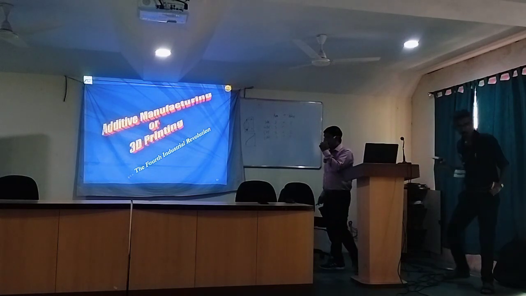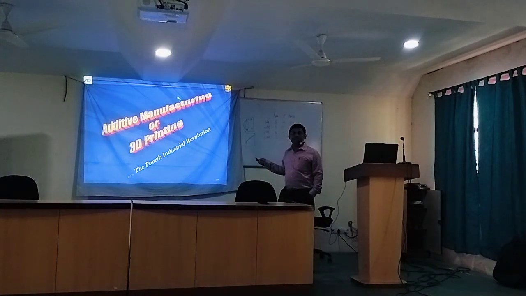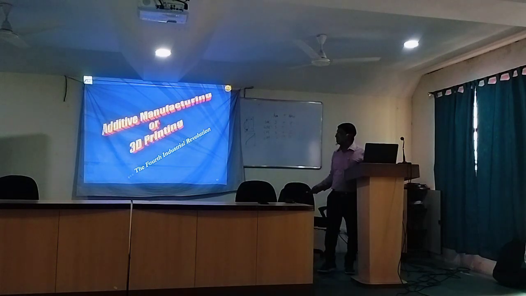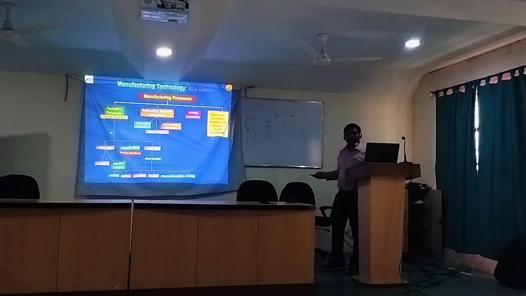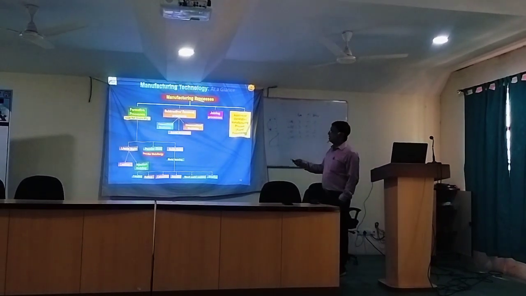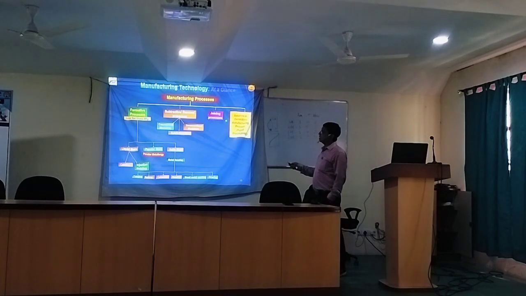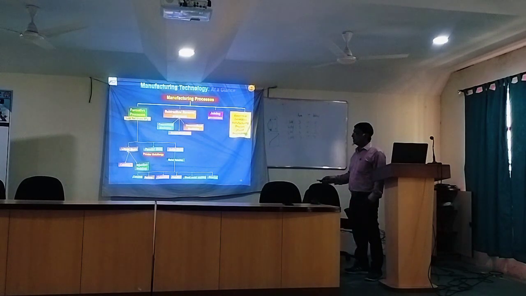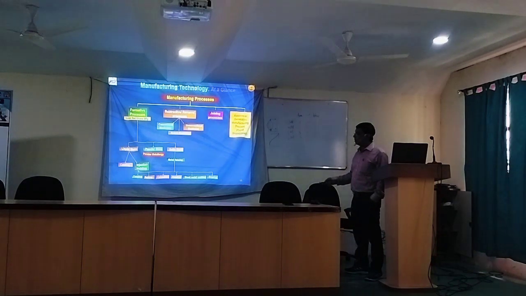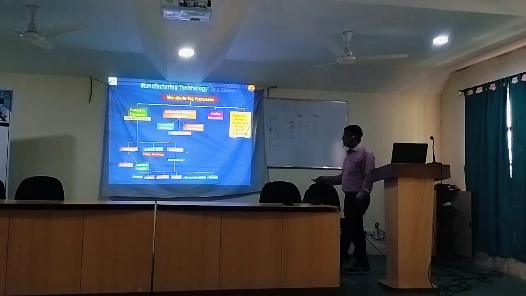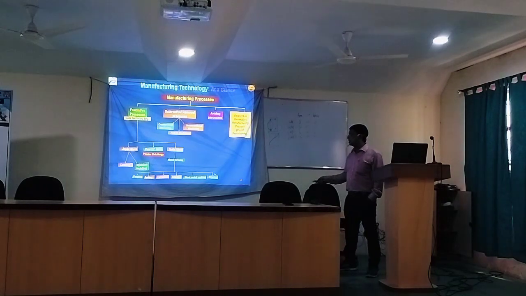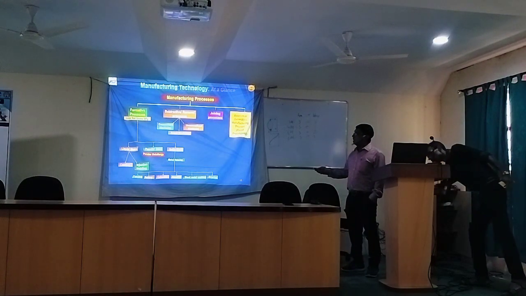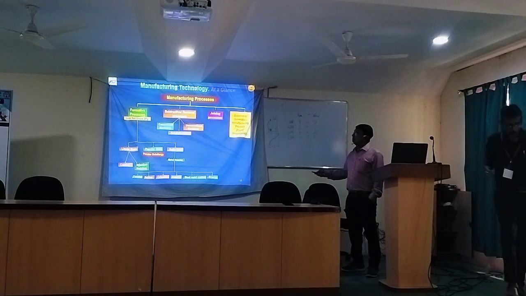3D printing's actual technical name is additive manufacturing. It is under the 4th industrial revolution. As you know, most of us are mechanical engineers. Mechanical engineering manufacturing processes are broadly classified into these categories. First is formative manufacturing, also known as near-net-shape manufacturing. If the initial state of material is liquid, there are casting and injection molding; if powder, the powder metallurgical method; if solid, metal forming, of which there are different types.